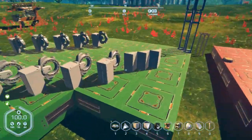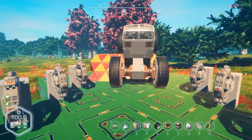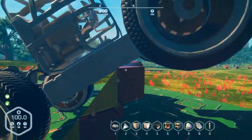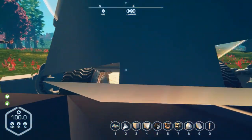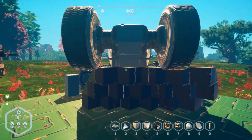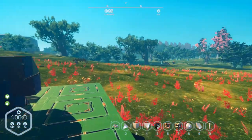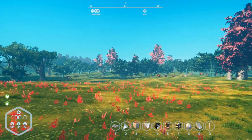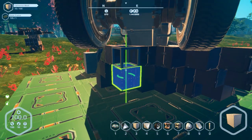But anyways, I want to do some more fun with some hover pads today. I decided to turn this thing back on. This actually was going up, but it stopped, and that's because the hover pad stopped here. So one of the things I want to first try to do today, if I can even get this thing off, I might have to throw a hover pad on here. Yeah, let's do that. I want to build this ramp up and get some hover pads going up the side, see if we can actually launch this thing. The reason why I've been clearing out this area, and I took a look, there's actually a nice big flat area over there too that I'm going to try to clear out eventually, but I might actually be able to do a roller coaster. Be really fun to do.